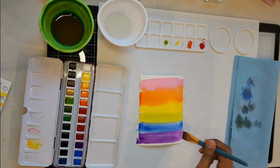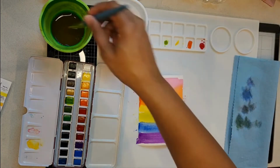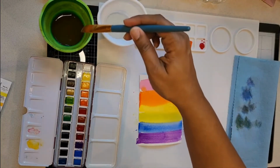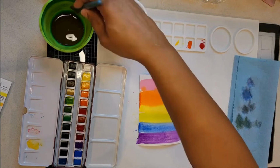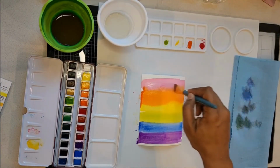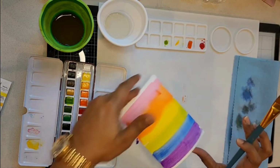So pretty. And look how the watercolor is blending into each other on this paper. Pretty. Love it, love it. I'll probably cut something out with this. Let it dry, cut something out with it. Pretty. Let's put it to the side.